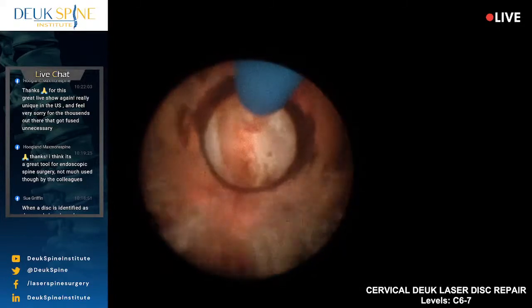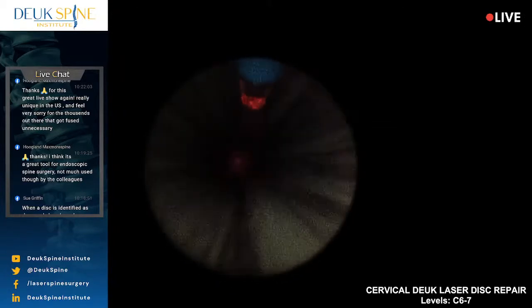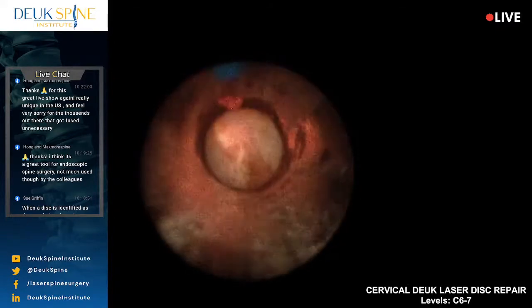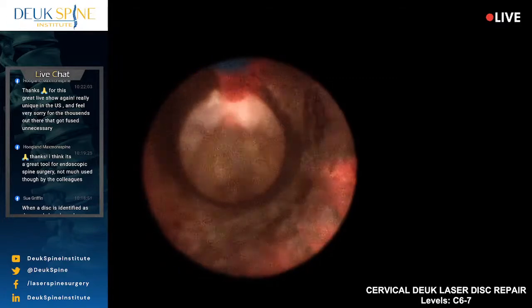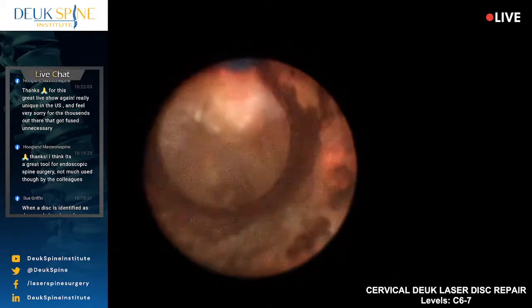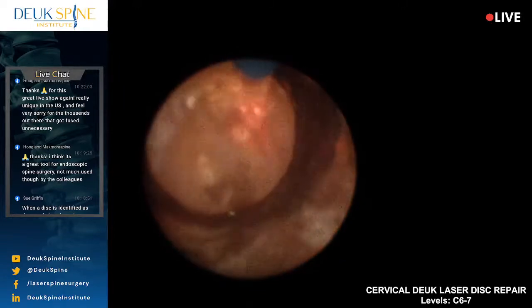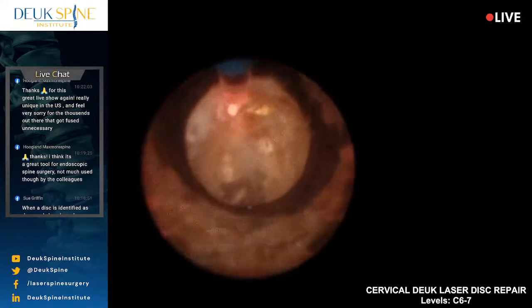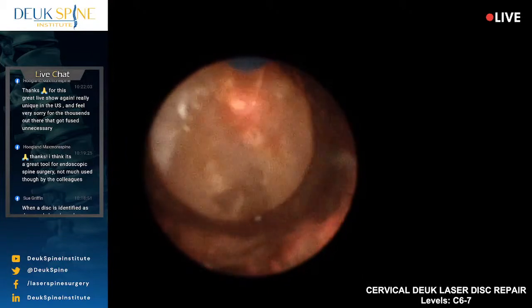I feel like I've taken as much as I can safely. I don't think there's much left. So let me just look one more time out the foramen, and we're going to be done soon. Again, I saw my technique. I pulled backwards, and then I came in and I go down onto the bone spurs and calcium. Look how nicely the laser vaporizes all that. Very, very bad stuff, you know?